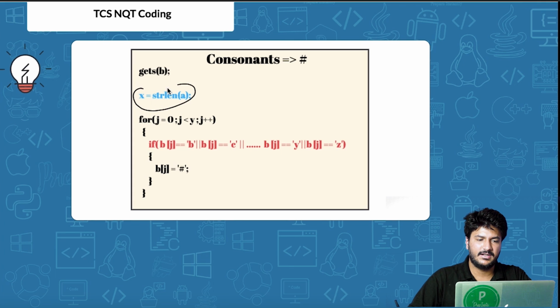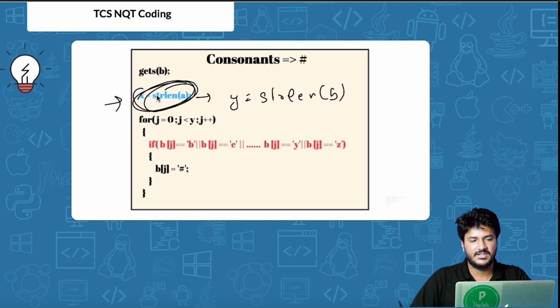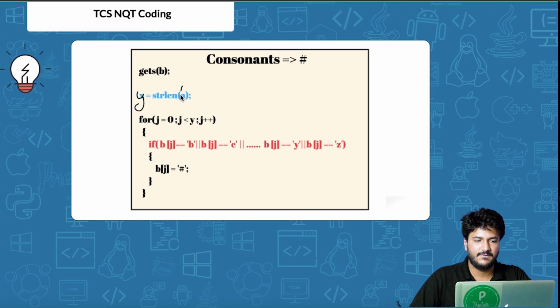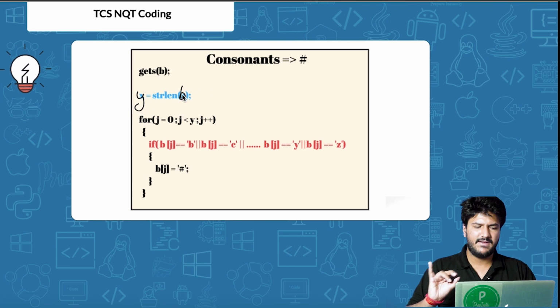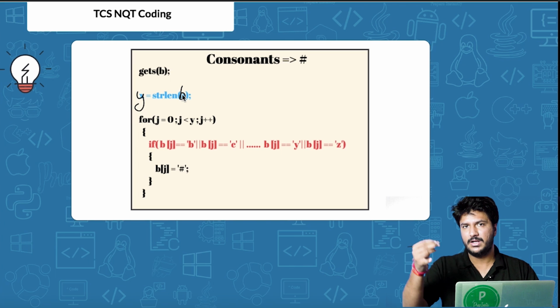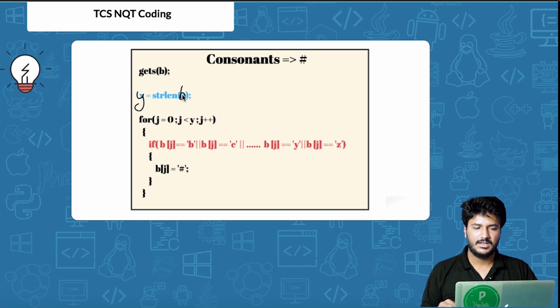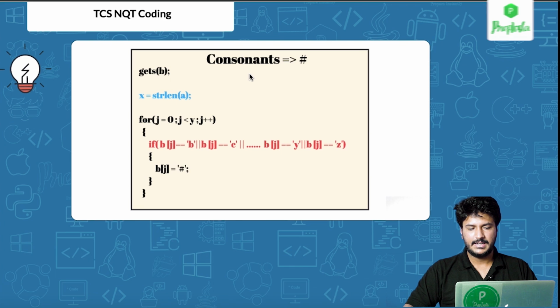And then this is written a little wrong, it should be Y strlen of b. This was copied from the next slide, which is why I forgot to change it. Instead of X, you change it to Y, and instead of this, you change it to B. Don't worry, I will show you the whole program later in the video, and I'll also give you the copy paste version of it as well, right?